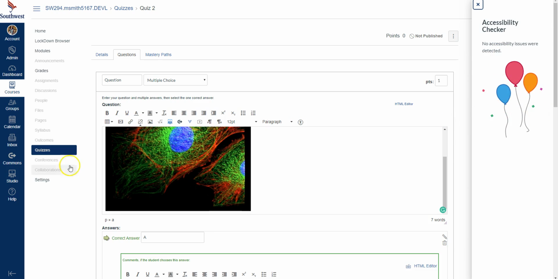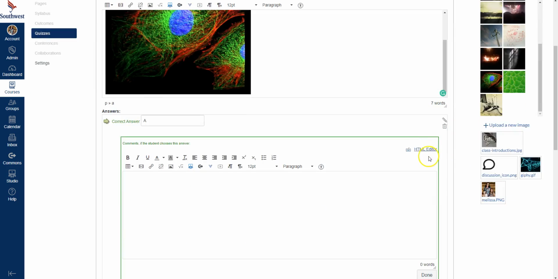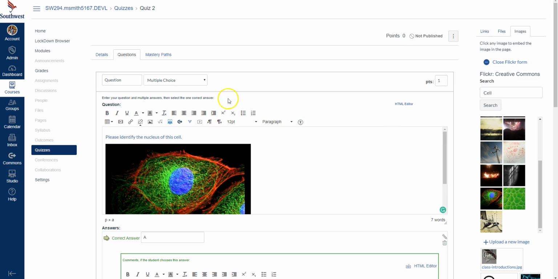Now, as I told you, Flickr does provide the alt text for their images, but if you are using images off of, let's say, a test bank that came with a textbook or a Google image, you've gone and found a specific image you want the students to identify, you would want to run this accessibility wizard to make sure that it has the text in case a student is using a screen reader or some type of resource like that.